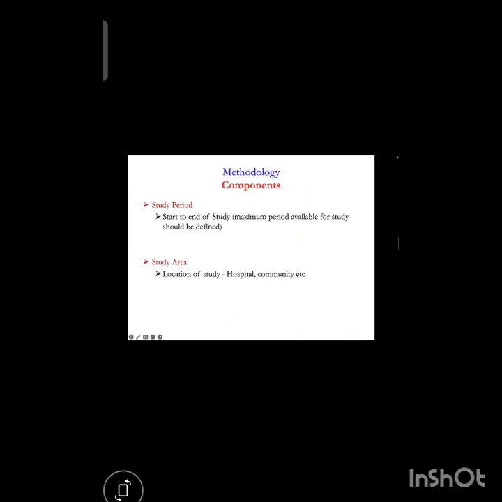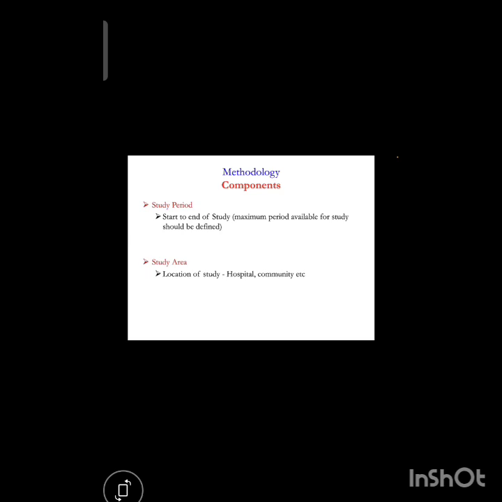Now, once you have selected the study design, the period during which your study will be done matters, because we know our medical science is changing very fast, and you need to mention during which period the study was done and the area where it was done. Many interventions and outcomes are affected by geographical area, demographic profile, institutional profile, primary health care centers versus tertiary care referral centers, and the type of patients coming to those centers. Hence it becomes important to describe where the study will be done.